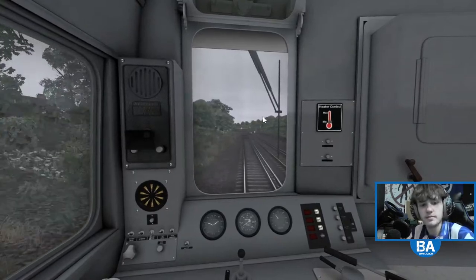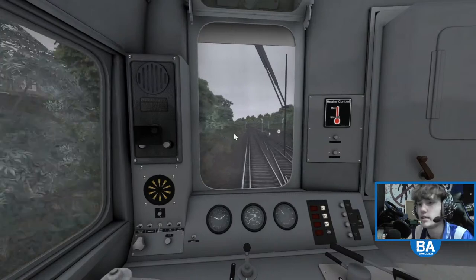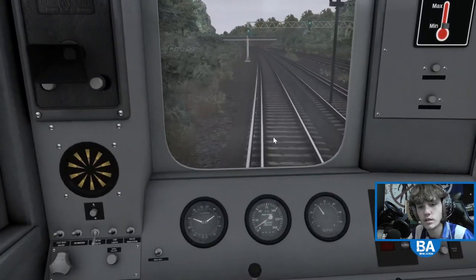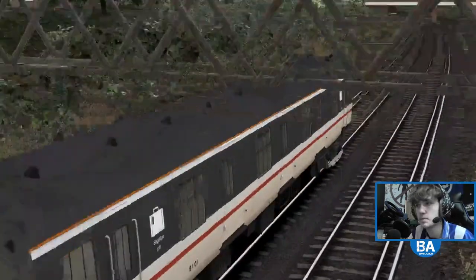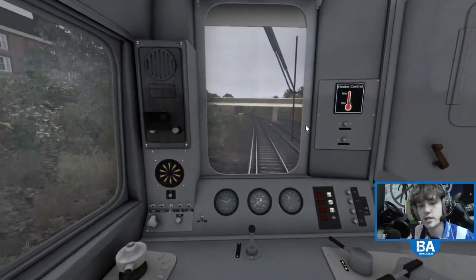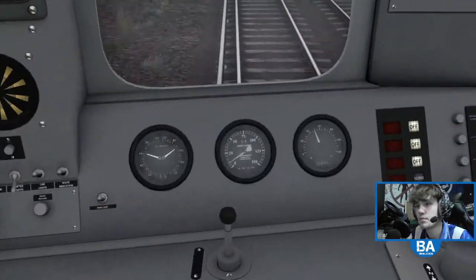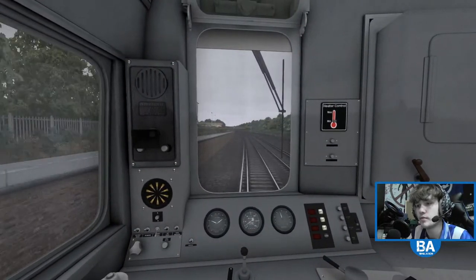Bit of that. Yeah, we're almost there already. It's only been 29 minutes. Almost there. Awesome 3-on-3. It's very good. Not too far from Clapham now. There's a Connex Class 465 out now. Lovely. On our way.